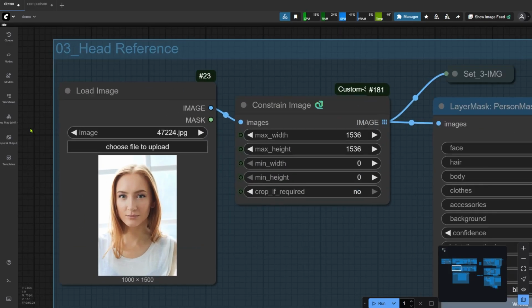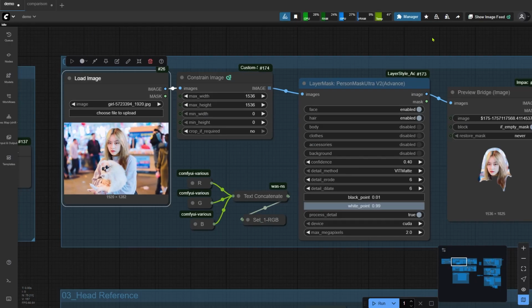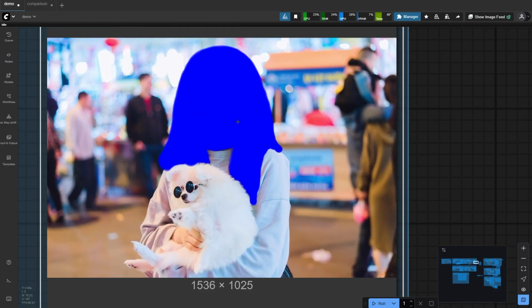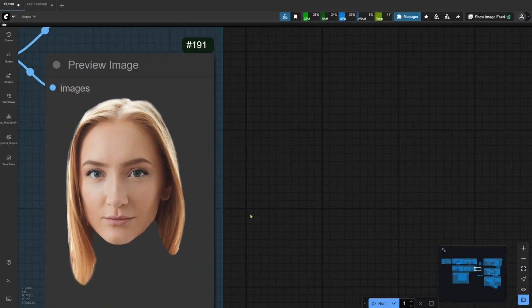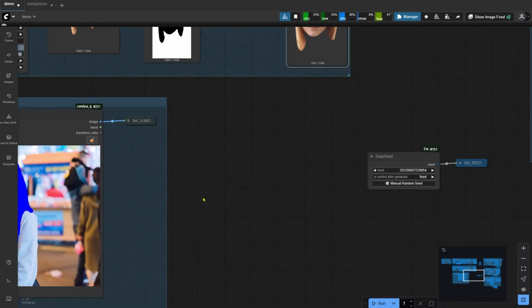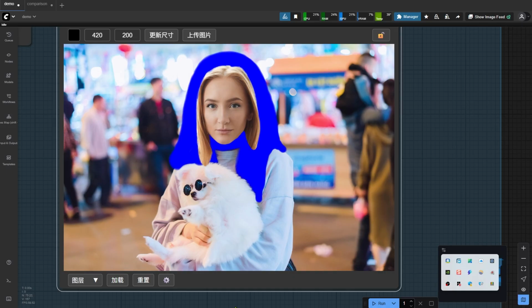Okay, this workflow is swapping this woman's head onto this portrait. See this big blue area? That's covering the head we want to swap. Next up, we've got group 3, where we actually isolate the head itself. Group 4 has a node that helps put the head into the right spot. Now we switch focus to editing just this head image. There are solid blue patches around the woman's head we need to handle. We basically tell the image editing models to clean up these blue areas. When that's done, the swap looks finished.